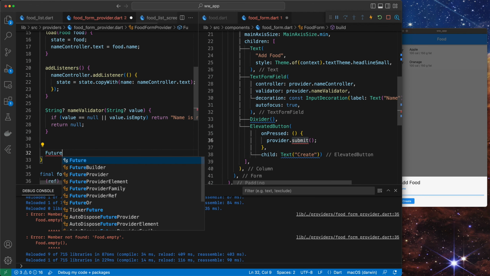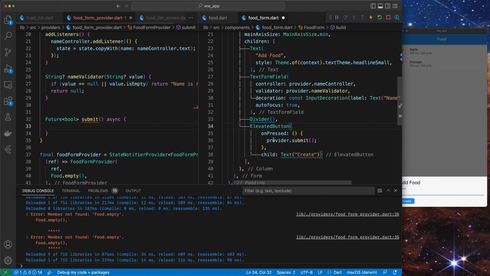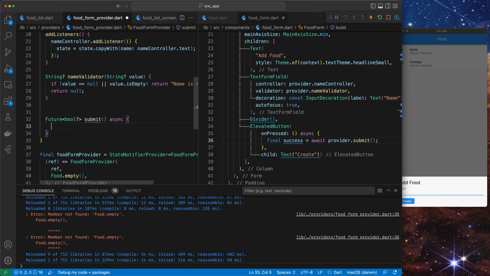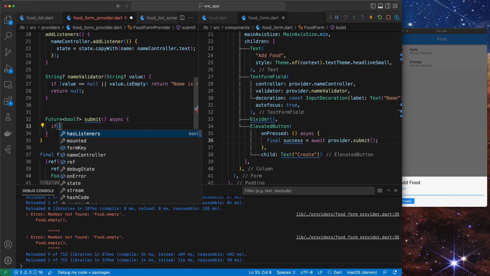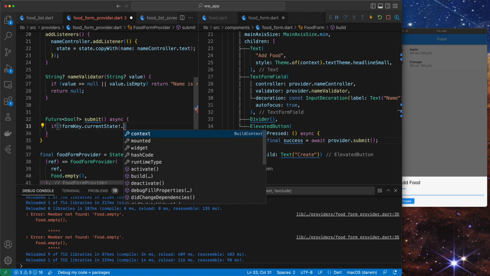This will be a Future, and maybe it returns a bool of success. So we can actually await this here. Actually, it's going to return a nullable bool, and the reason is, what we'll do first is go: if not formKey.currentState.validate.